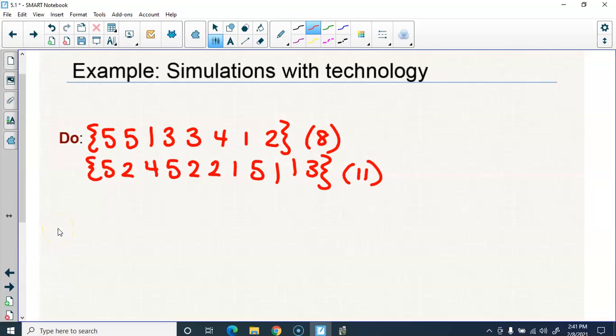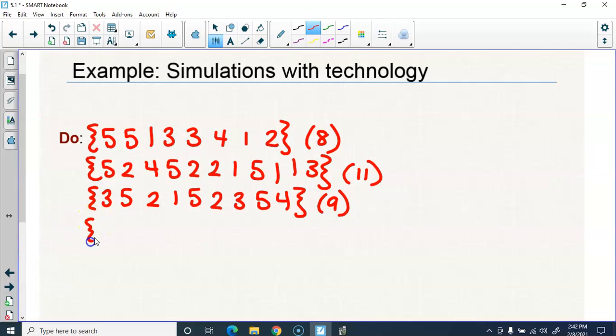Okay, so to expedite this process a little bit, I'm just going to write down a couple more number sets. Do this as many times as you want to, or as many times as it says to. This next set, 3, 5, 2, 1, 5, 2, 3, 5, 4. That took 9 boxes. 5, 5, 5, 2, 4, 1, 2, 1, 5, 3.